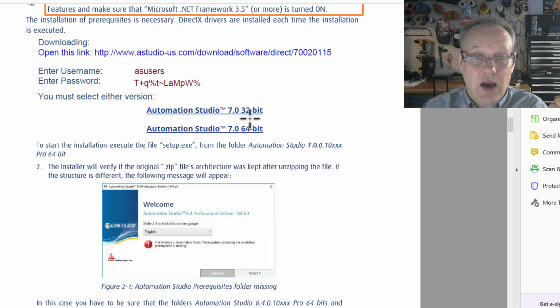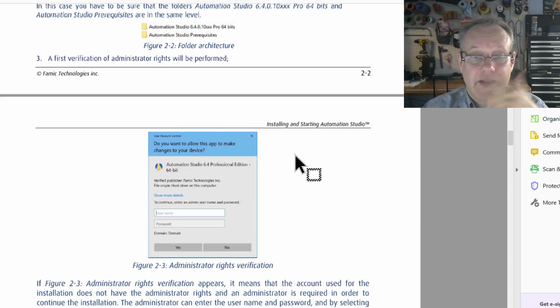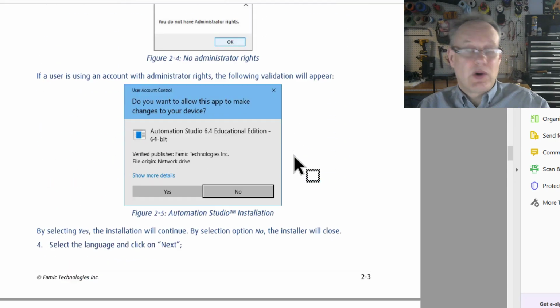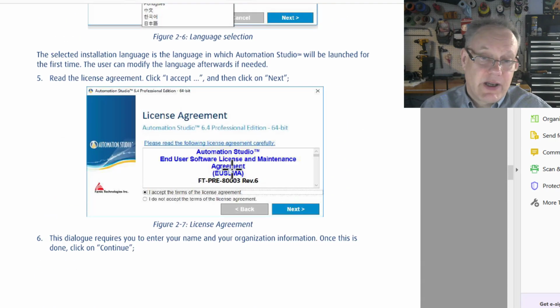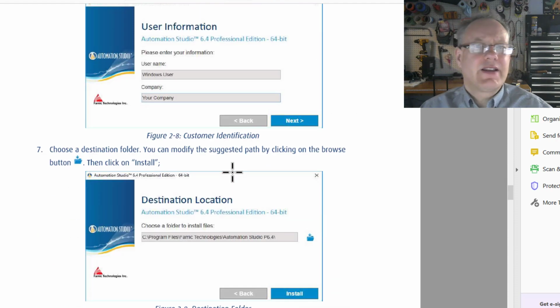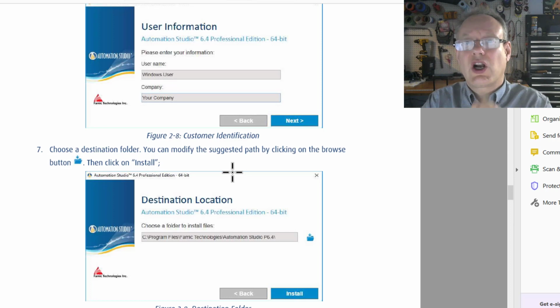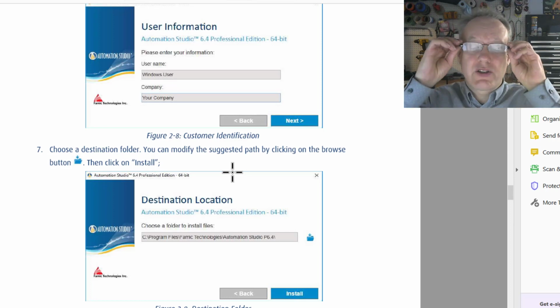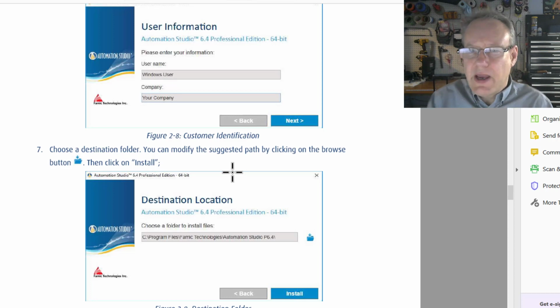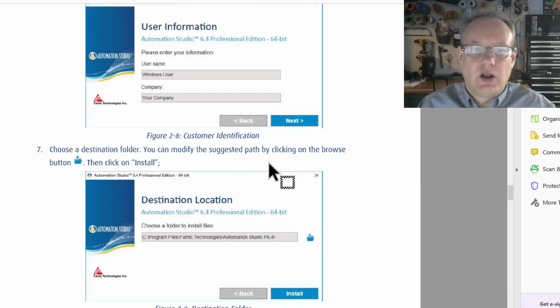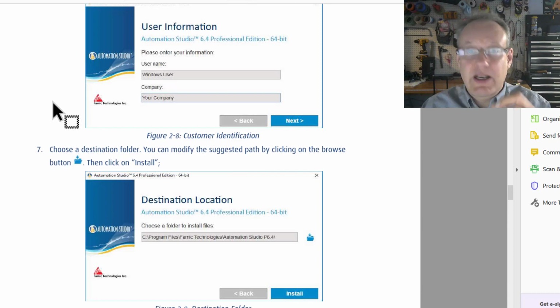Once you've downloaded, you can start to install it. These are the installation processes, and you can watch all of this. Make sure you choose English. The one thing I did want to stop and point out that's really important is you have to make sure your clock on your computer is local time. If you're an international student and you've come over with a computer, make sure you change that clock, because if you don't, the license configuration won't align with the license in Montreal on the FAMIC server. So make sure your clock is local time.